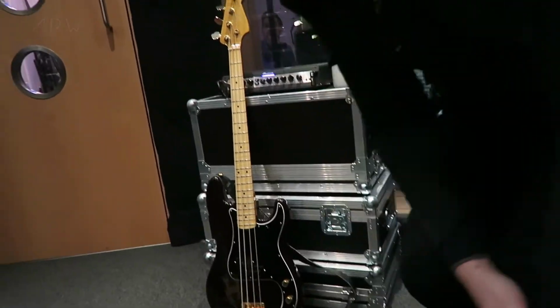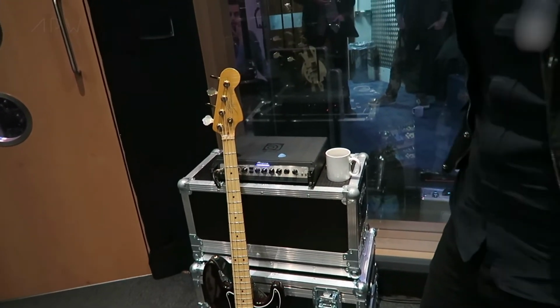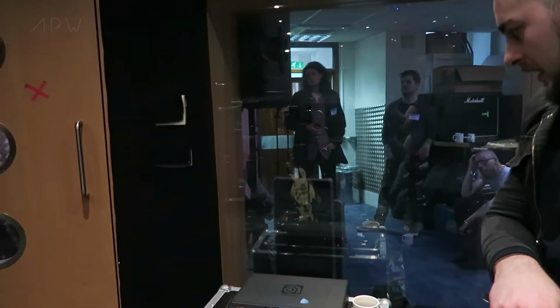Yeah, so this is ideal for smaller settings or studio like we're doing today. So that's a PF 500. Great reliable head. I take it around as a backup head, really. Normally I use an SVT AV head. Again, great sounding amp. That was actually my first tube head that I got, and after playing through one of those, I was like, there's no going back.